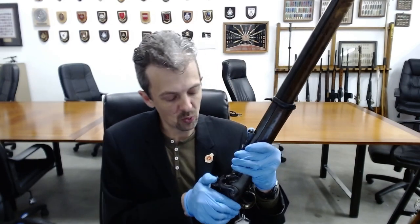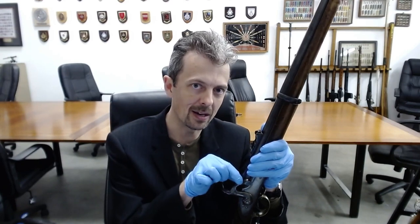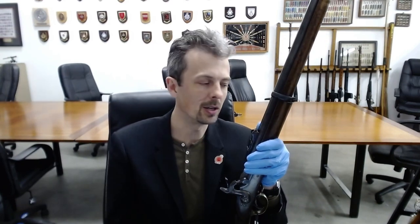Added to that, we have a much more reliable ignition system: the percussion ignition system. It works just like a toy cap gun — when you pull the trigger, it hits a cap placed on that nipple, which flashes through to fire the main charge. Much less complicated and much more reliable than the old flintlock, which worked by scraping bits of steel off a bigger bit of steel. A very significant weapon indeed — used in the Crimea, used in the American Civil War. The single biggest leap forward in capability in British military long arms.